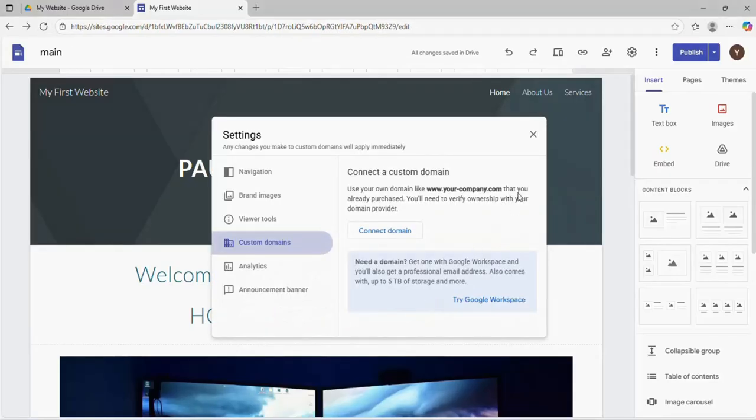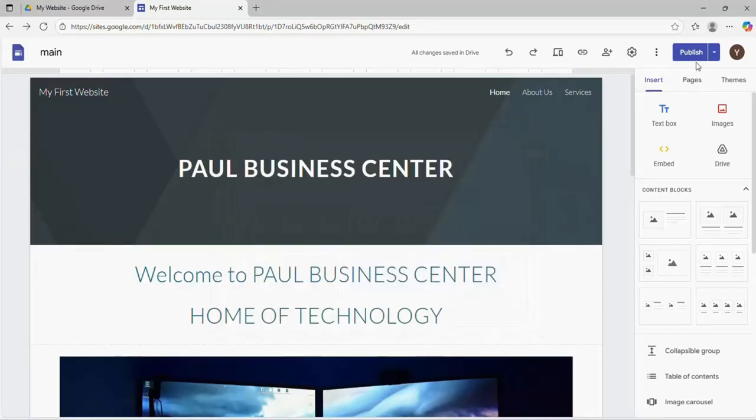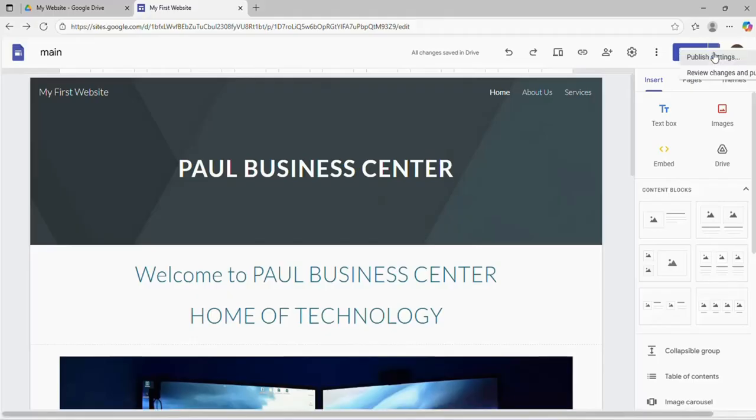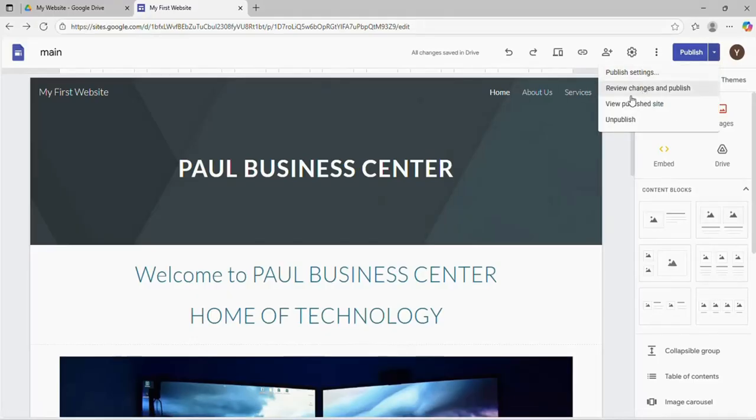Now if you don't want a custom domain, let me close it. I have published the website, so where it says publish, you put the cursor on the small arrow behind it and click, and then you see publish settings, review changes and publish, view published site, unpublish.